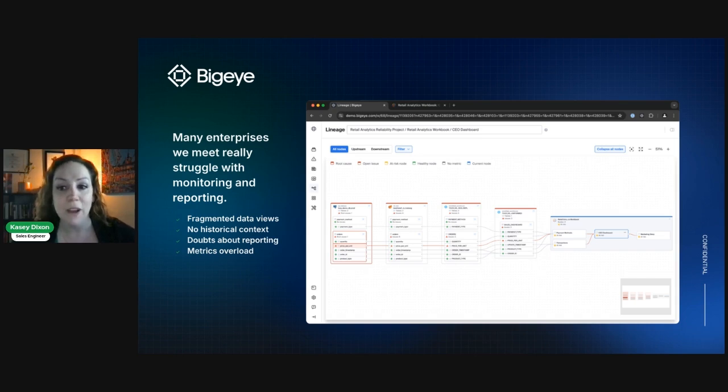The second is that viewing a snippet of data without historical context does not get the job done. How can I look at a data point in isolation and understand if it's good, bad, normal, expected, aberrant, in line with trending, or completely out of range? Historical context is really critical.